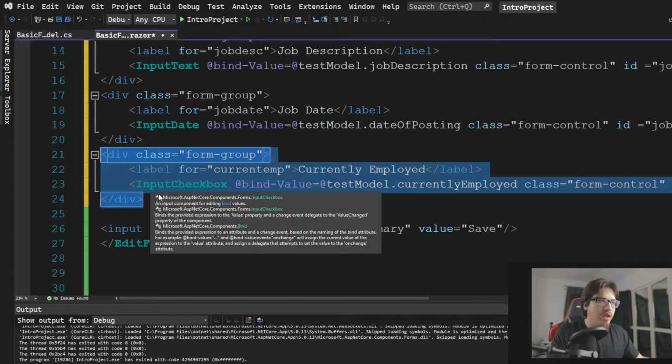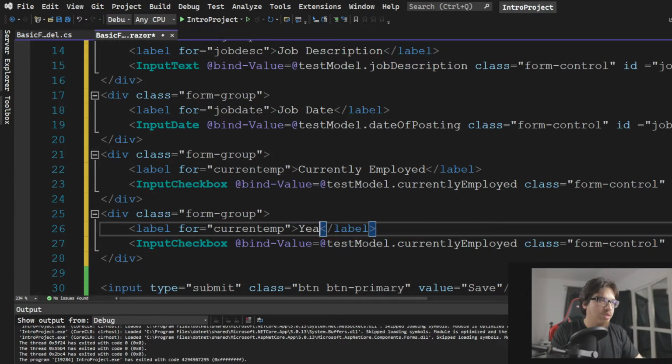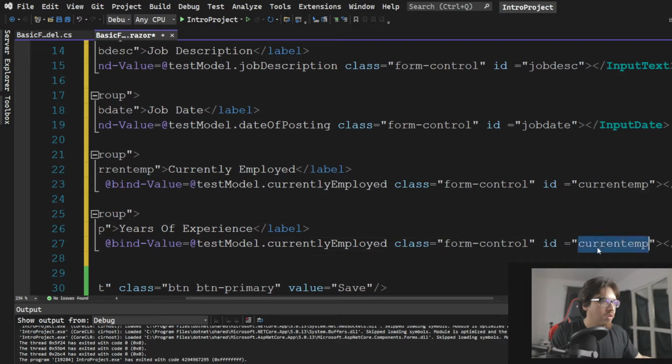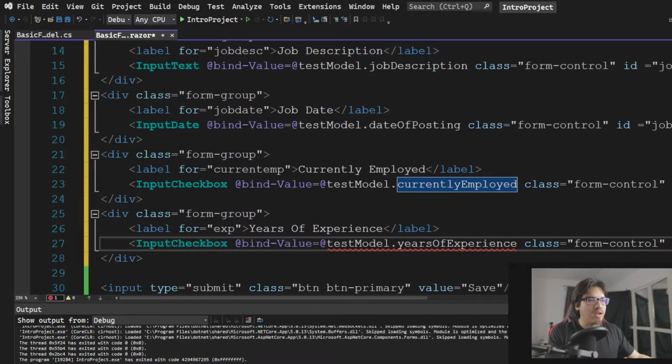The next one after this is decimal, I believe, which is the years of experience. So here we're going to call it years experience. Call this just XP. Call this X. And you kind of get the point, right? You know what I'm doing here. So we're just going to do each one of them. There's only one that's actually a bit special, but that we'll get to, not right now.